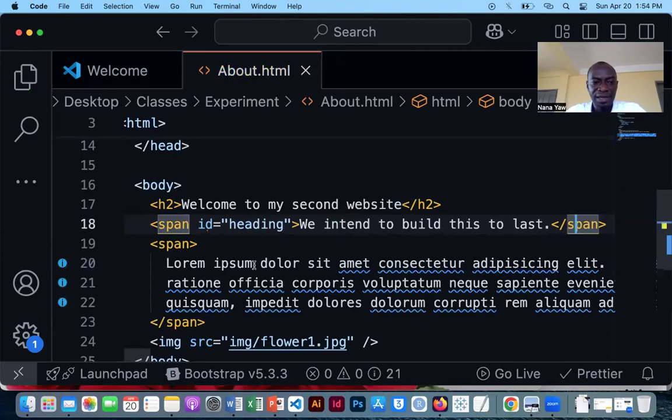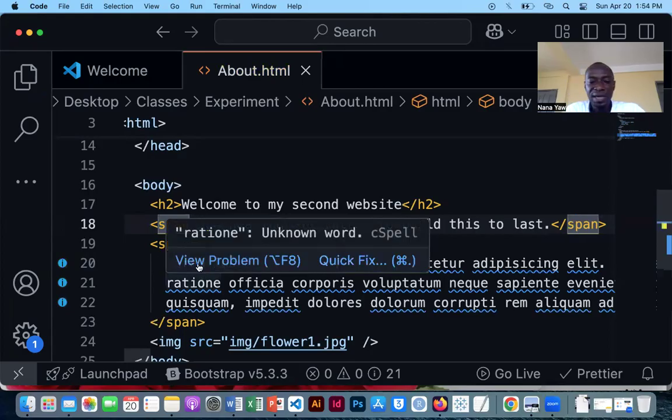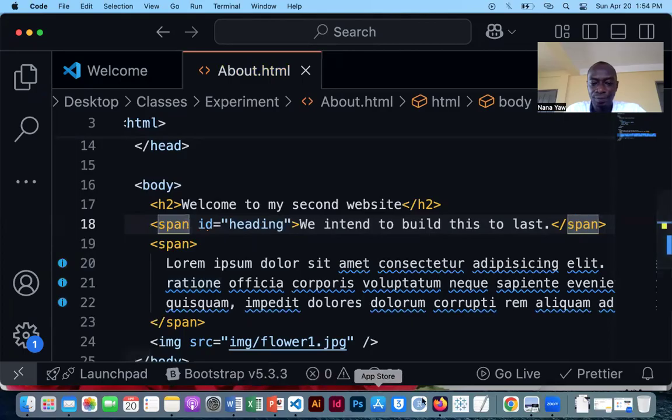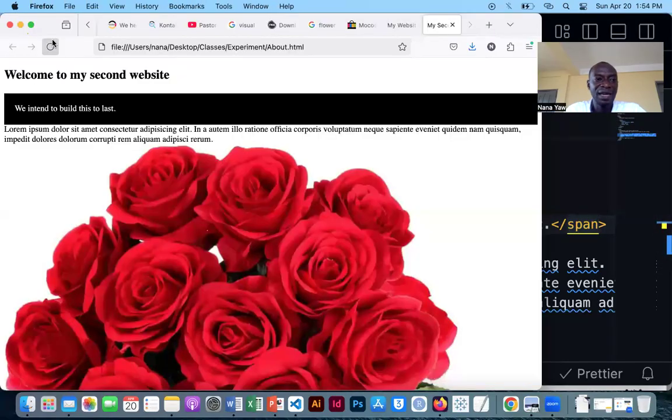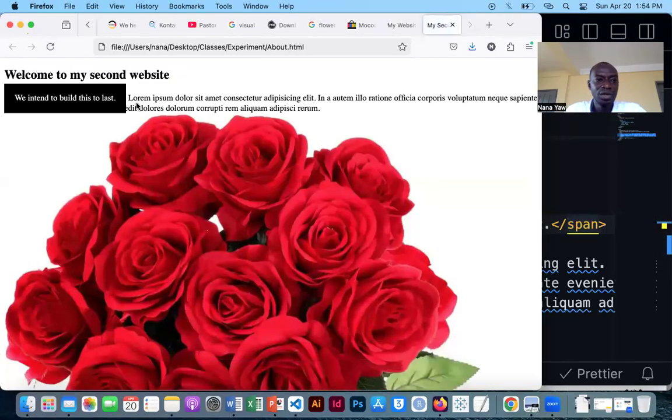Now I've set this as a span, that as a span. They are supposed to lie in the same line because both of them are inline level elements. So you see what is happening.